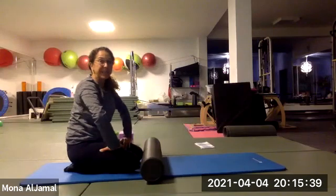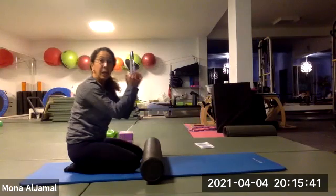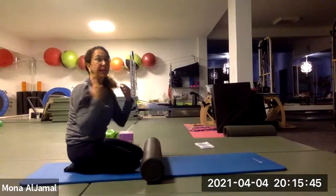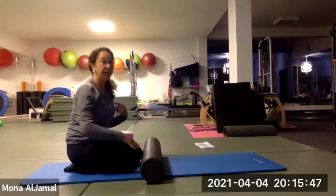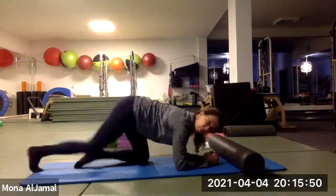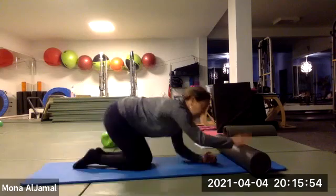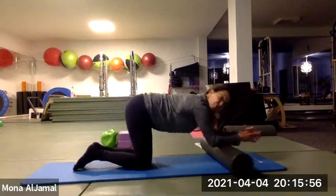Last one, same thing we just did, but we're gonna push the roller away and pull it in like we do with the ball. Again, be careful with your shoulders, okay? If you wanna do it on the ground, you're just gonna rock forward and back. If you're gonna do it on the roller, you're gonna push the roller away.